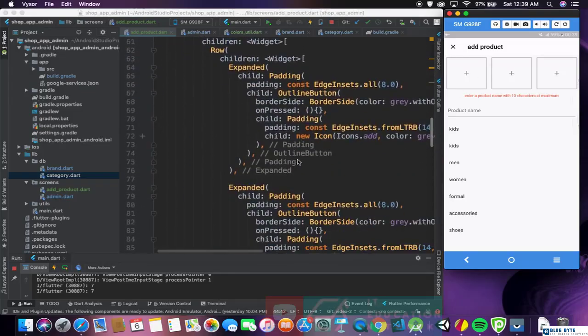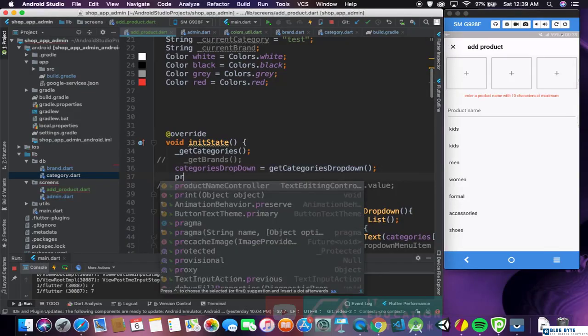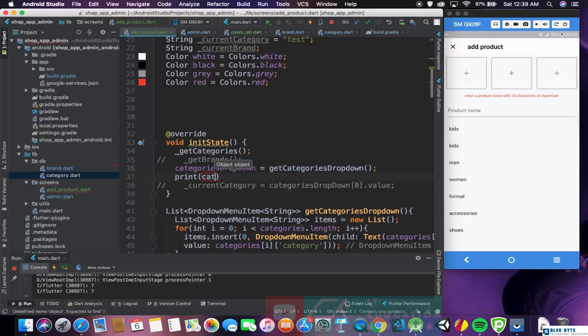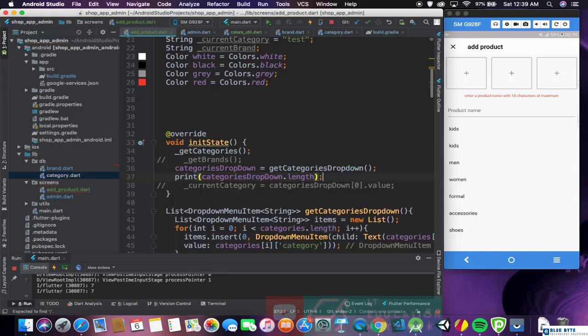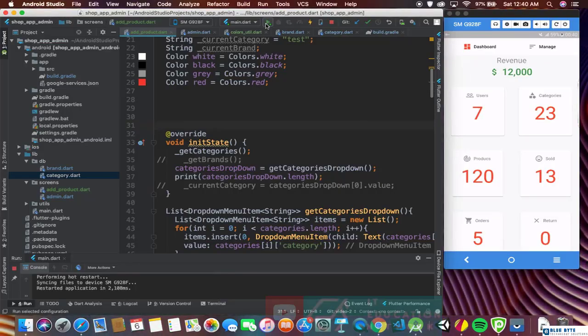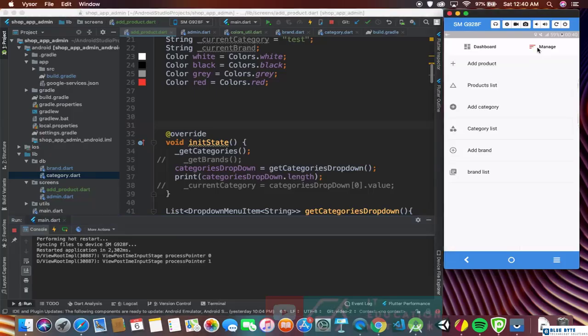Oops, did I change it? Okay, before we change, let's make sure our category drop down has items in it. So we'll just print the length just to double check that.